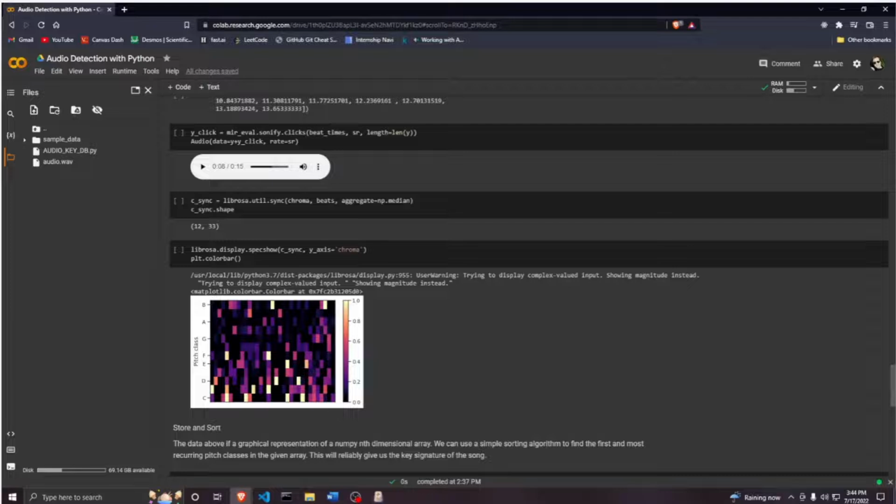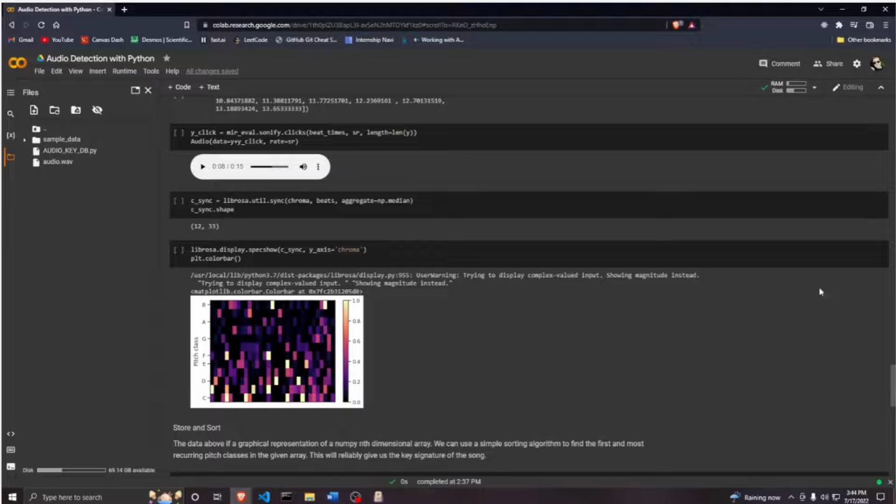However, I could reliably determine with the data that I do have the key signature of the song. Now, the key is most reliably found by two things: how often the note is played and what the first note of the song is. So as long as I could find those two things, I could determine the key signature of the song.